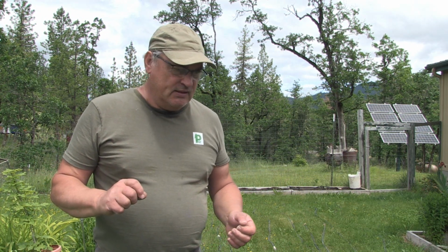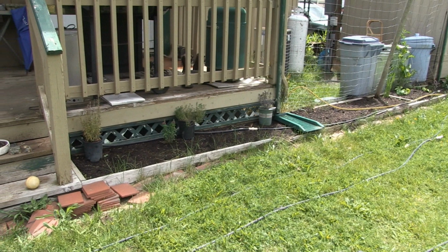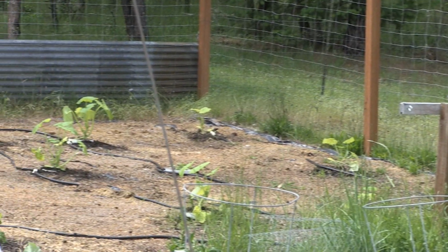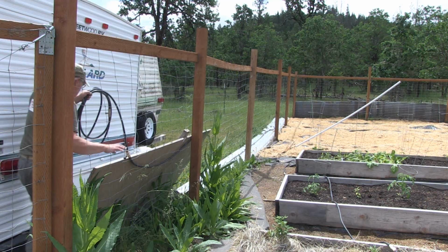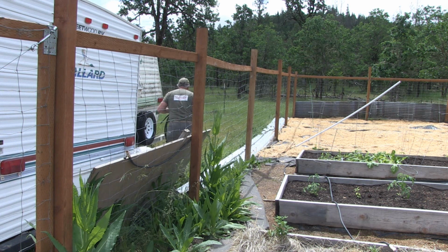But I get stuff for free. I get an invitation to go help somebody clean up stuff, and I get a bunch of stuff for free, and I only take stuff that I can use for the homestead. So I ended up with like 1,000 foot of this line. I already gave some of it to my beekeeping mentor, Ken Mulestein. He took it home and put it on his farm. And I have some I've been using here. Like all my raised beds have it lined around the whole raised beds, and my melon patch or the squash patch has the drip irrigation in it. The rest of the line I'm going to go ahead and install in the rest of the garden. So let's get that started.